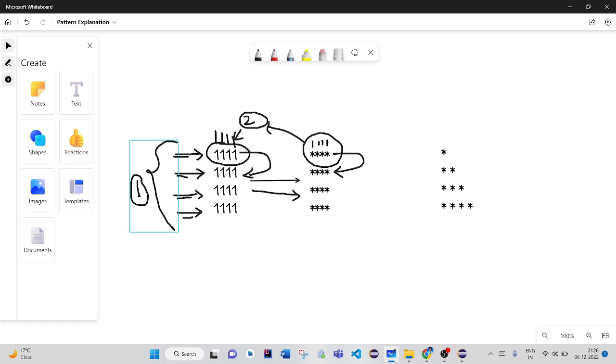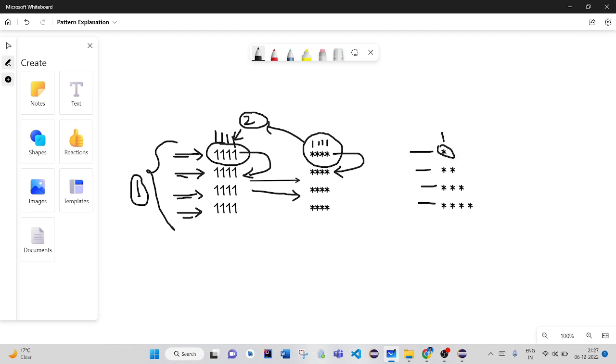Like we need 2 for loops. One is to count the number of rows and another is to count the number of symbols we are going to print. In this case, again we have 4 rows, right? But now for the first row we are printing only 1 star.